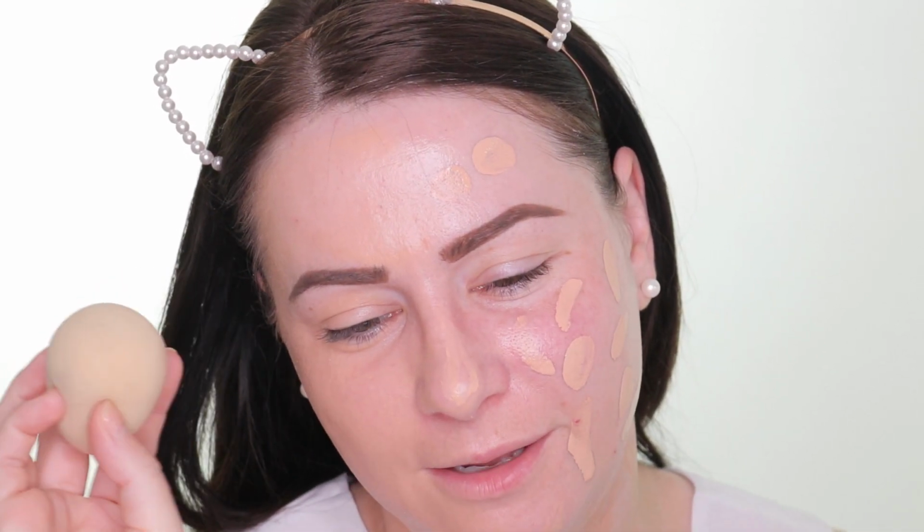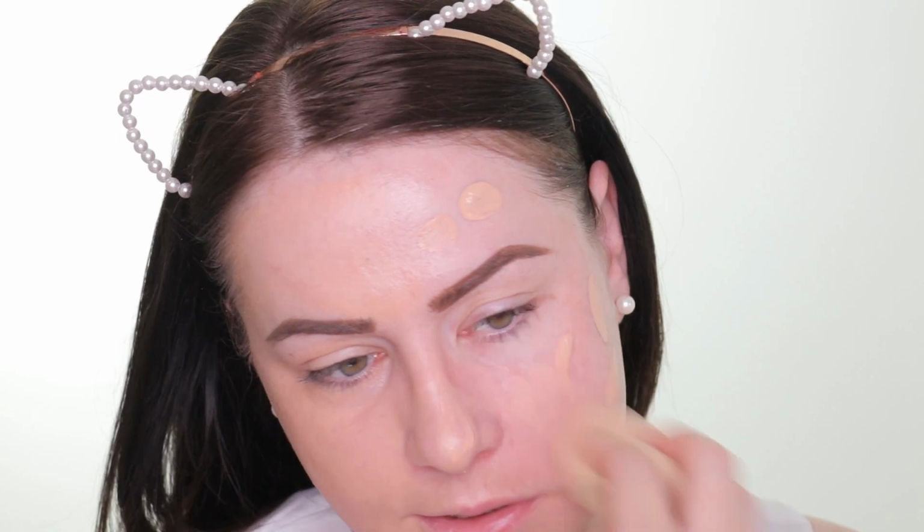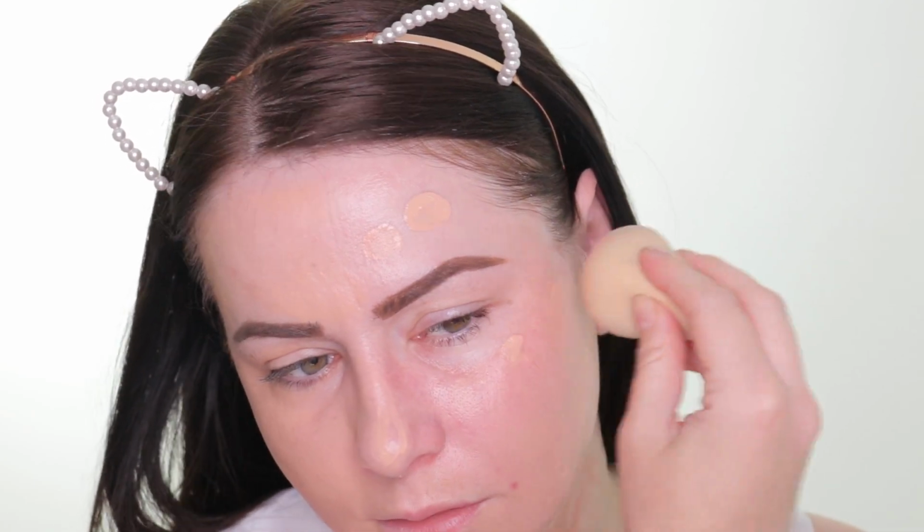I'm gonna test now the beauty blender because I just wanna see how would it work with the beauty blender. It definitely soaks up a lot of the product because I hardly got any coverage out of it on this side. Don't get me wrong, I actually do really like how it looks on this side. It's almost undetectable, and for an everyday foundation, that is what I'm looking for. So I actually do really like how it looks like on this side with the Beauty Blender, because I normally don't have any breakouts, and so I don't need too much coverage.